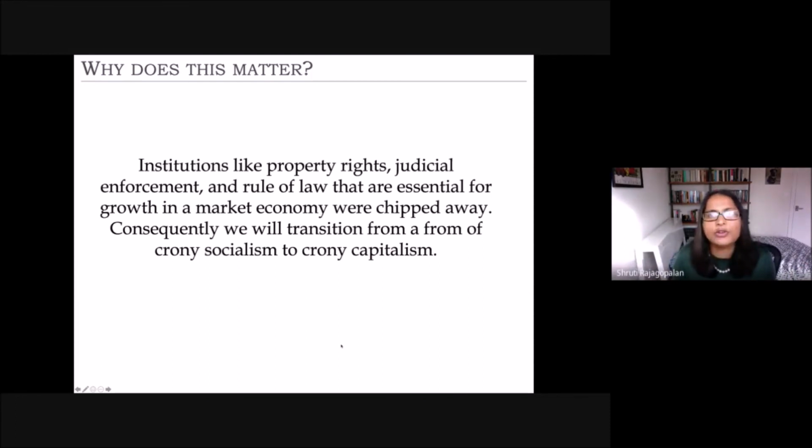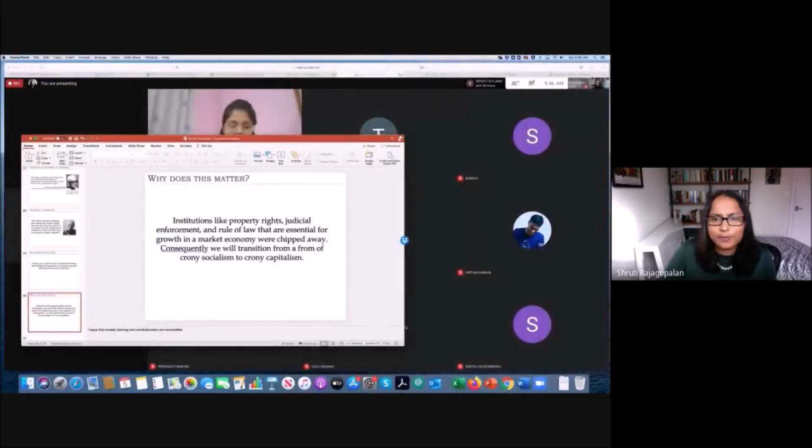Now you are in a world where there is a lot of political power centralized in the executive and the union parliament. And at the same time, it is very easy to capture that power by a few really wealthy people or a few large businesses and so on and so forth. And without the appropriate checks and balances, we are not going to be able to escape this cronyism. We're in fact going to go straight from crony socialism to crony capitalism. So I'll just stop here.